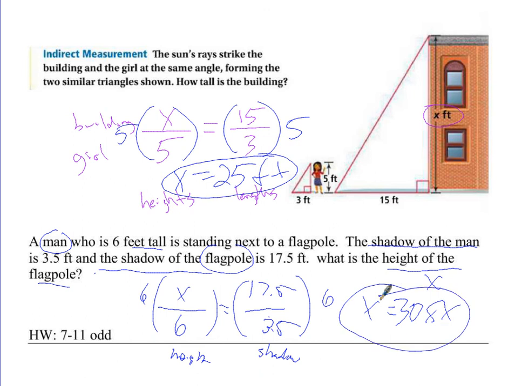This is a very real world thing that we could do. If we're outside on a sunny day, I could have you measure something. Would that be a reasonable thing for me to ask you to do? Determine the height of something tall? Could you do it? If you had a calculator? Yeah. And if you had maybe some measuring tape or something, right? You could do it though. Okay? All right.